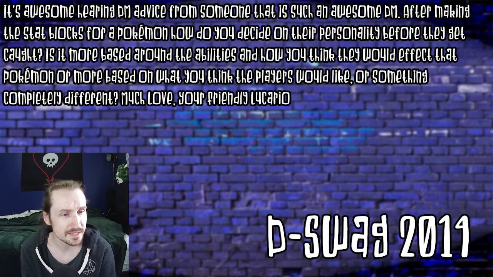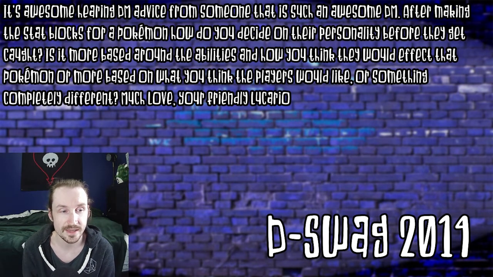Thank you. After making the stat blocks for a Pokemon, how do you decide on their personality before they get caught? Is it more based around the abilities and how you think they would affect that Pokemon, or more based on what you think the players would like, or is it something completely different?